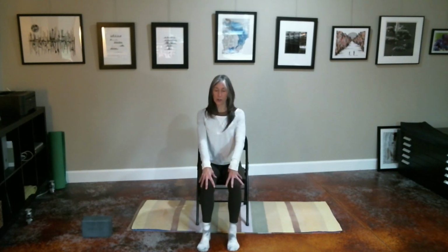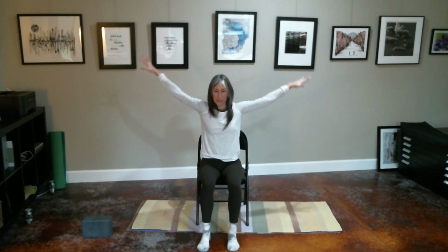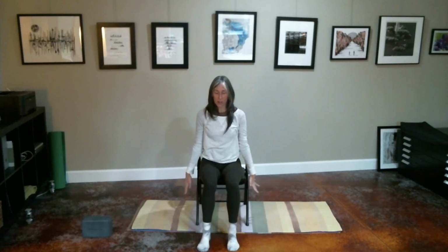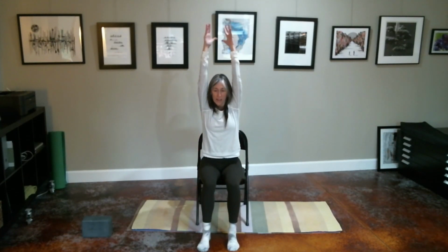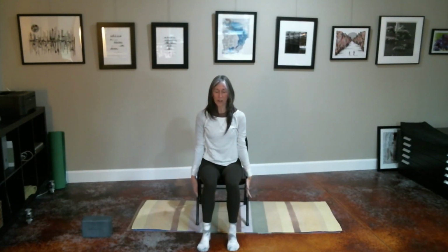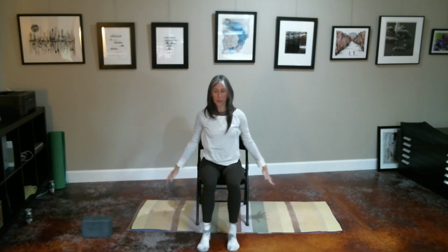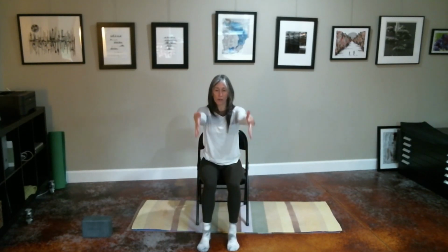If they were closed, reach your arms wide and then up towards the ceiling. And then on your exhale, take your arms wide and down by your side. Now with your next inhale, bring your arms forward and up by your ears. And then as you exhale, arms wide and down by your side. Again, inhale, arms forward and up. Exhale, wide and down. One more time like that. Inhale, forward, up. And exhale, wide and down.